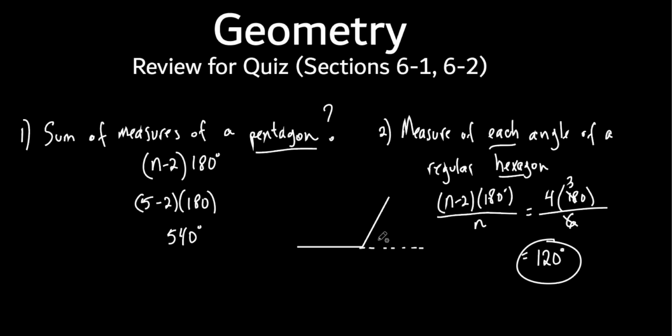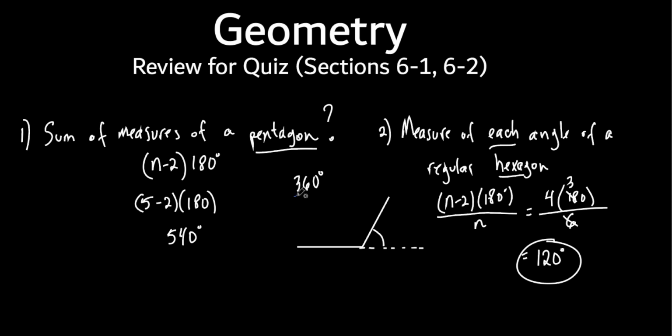So what would the exterior angle of a hexagon be? Again, how many degrees are all the exterior angles? What do they add up to be? 360. How many exterior angles would there be on a hexagon? If there's 6 interior angles, how many exterior are there going to be? 6. So how many of these angles are there? If I did exterior, exterior, exterior, there'd be 6 of them. And they all add up to what? 360. Now again, it has to be a regular hexagon for this to work.